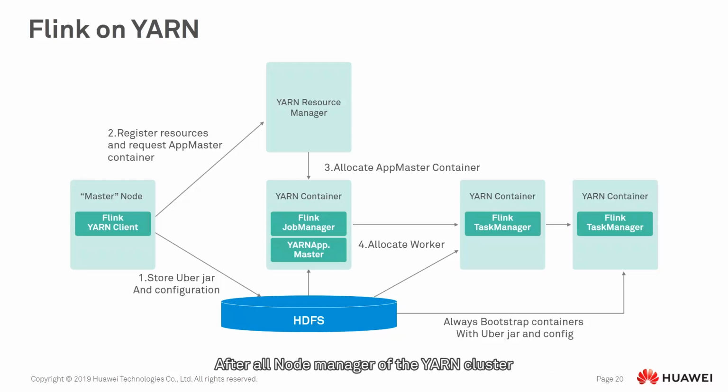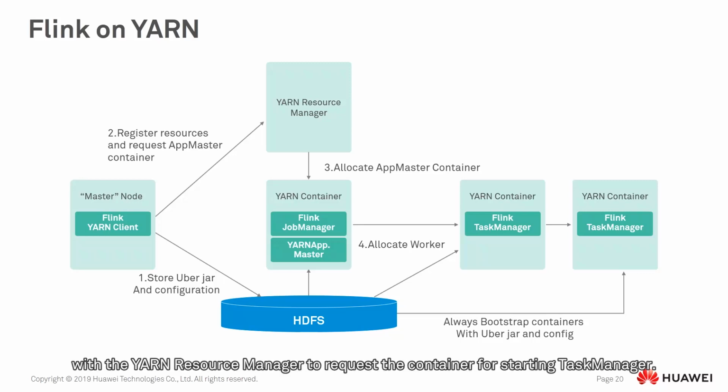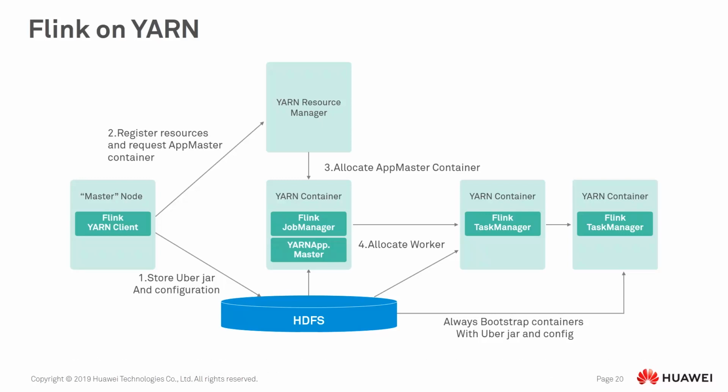After all node managers of the YARN cluster finish downloading the jar package and configuration file, the application master is started. During application master startup, the application master interacts with the YARN resource manager to request the container for starting task manager. After the container is ready, the task manager process is started.